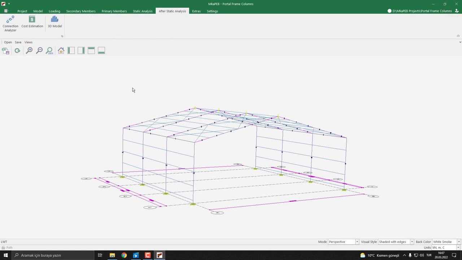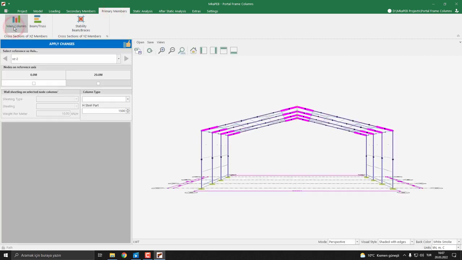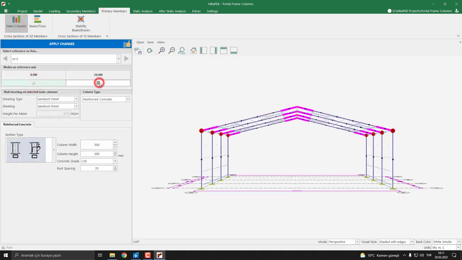Let's define concrete column and steel column together. Select the primary members and main columns again. Now we are going to select reinforced concrete plus structural steel. High steel part means the height of the steel part.